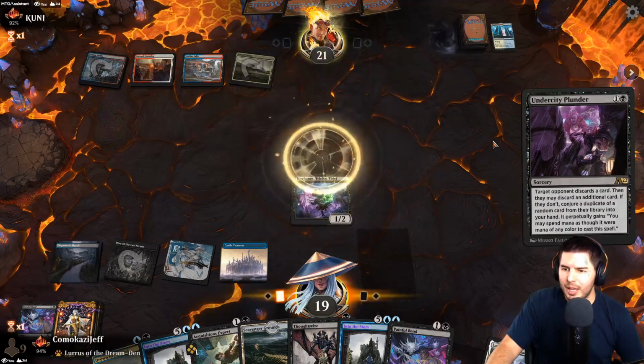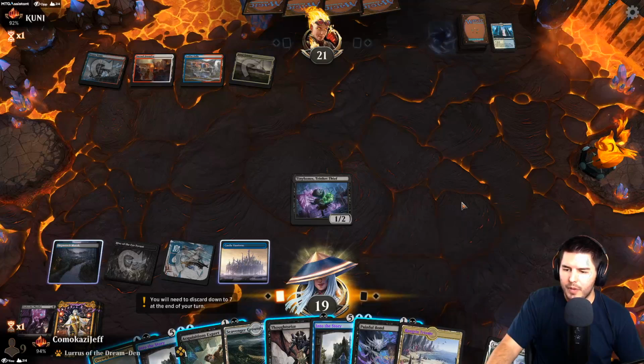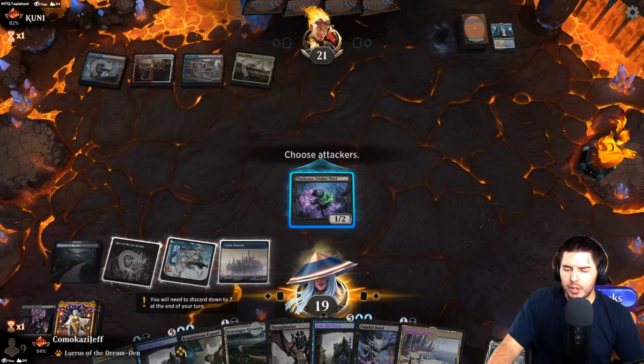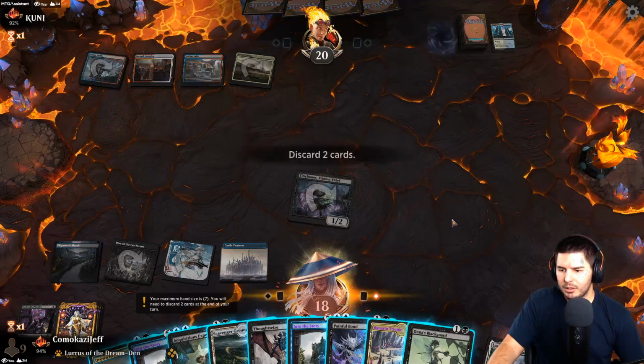Do you discard another one? They're giving us a free card. A land, which can cycle, which is nice. It has one of our colors. We're just holding on to Counterspell for now. Swing in. We get to draw an extra card. We're at the discard now.